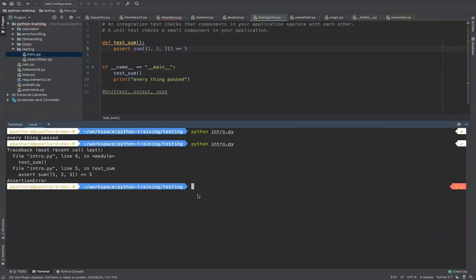Okay, now the problem is you can't keep writing assert statements. You want to do something more powerful. Okay, so that is why Python gives you three packages to do testing. So the first package is unittest, which has come by default since Python 2.1, which is already there for you to do testing. Okay, now there is also an additional package called nose, which you need to install, as well as PyTest. So PyTest is much more powerful among all these three, and many people use it.